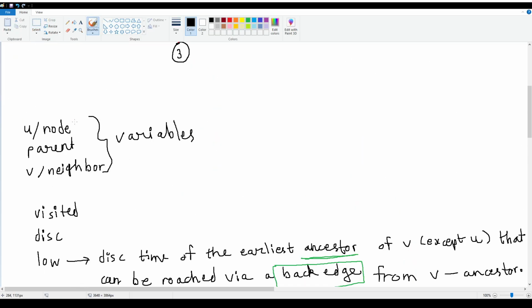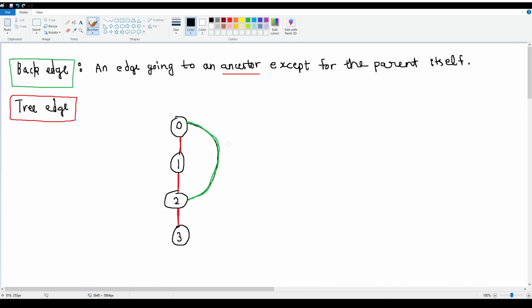Now what do we need? We need the node itself, the parent, the neighbor, right? So let me write all of it right here. For each node, we are going to have a discovery time and a low. I will be writing in this pattern on top of each node, so for example, it's going to be 0, 0, like this for each node.